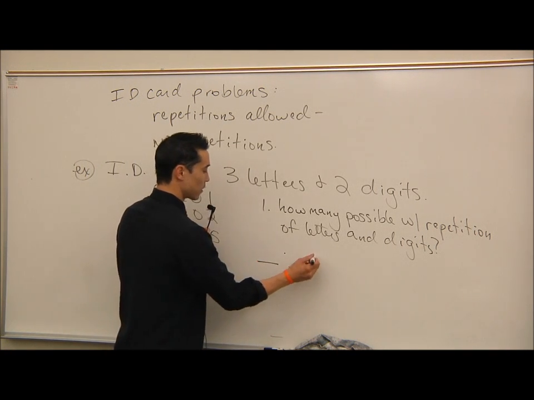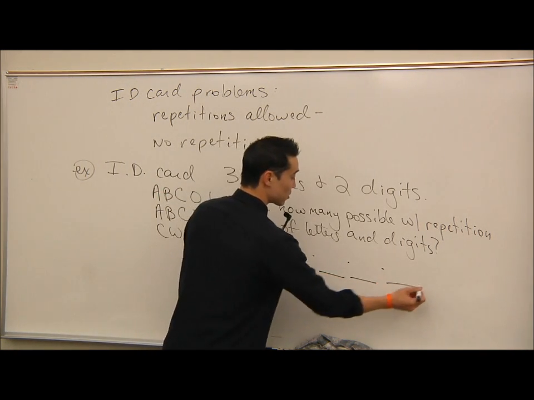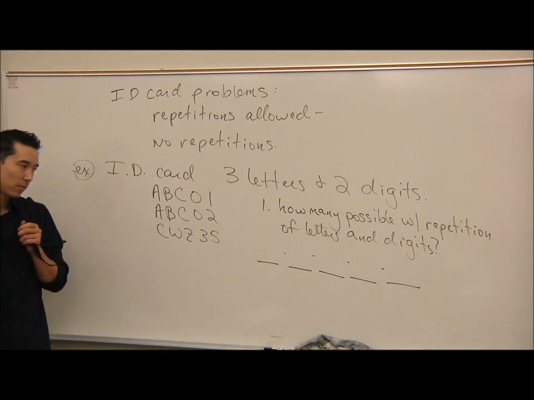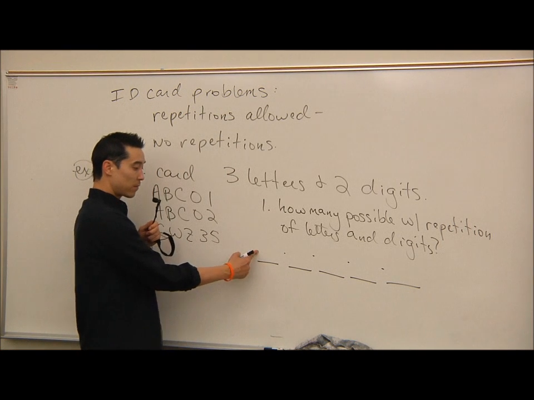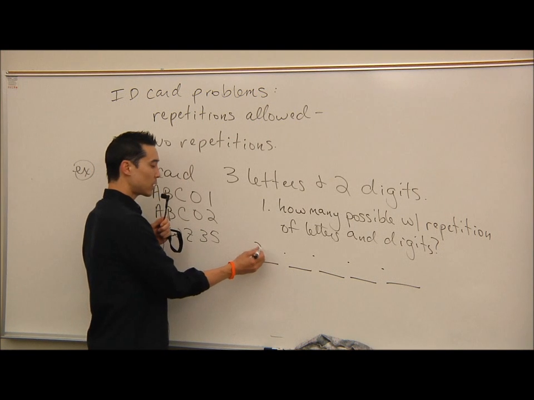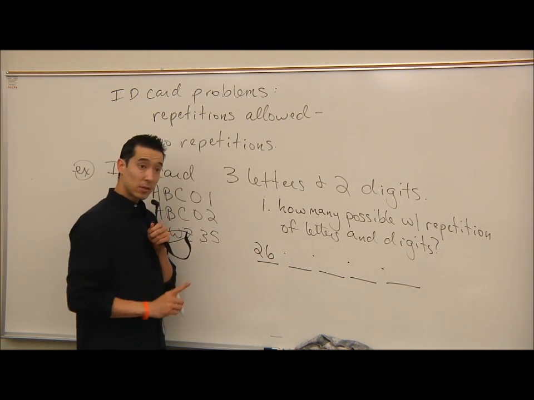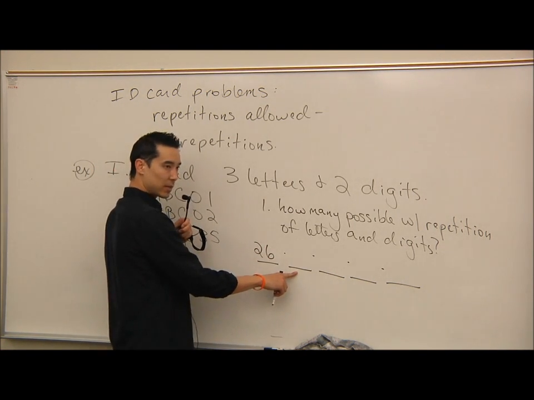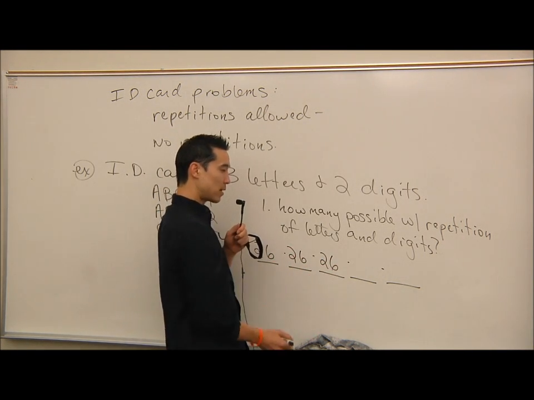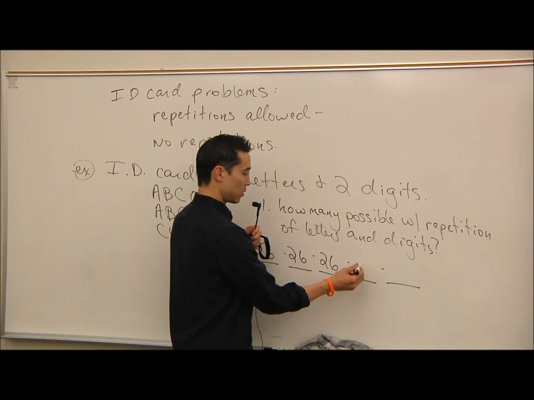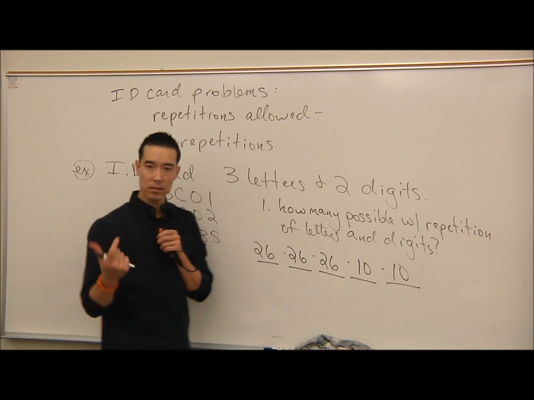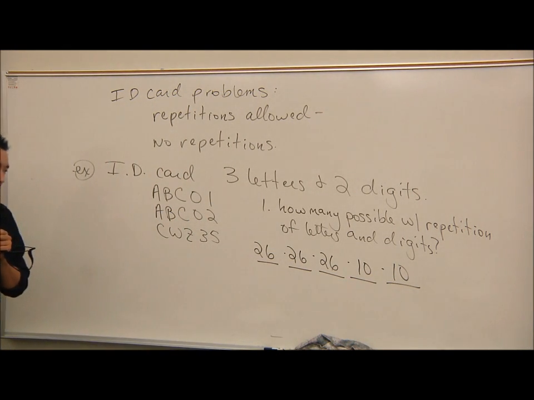Well, we just go right back to our multiplication rule. The number of possibilities times the number of possibilities times the number of possibilities. So, in the first spot, it has to be a letter. How many possibilities do I have for this letter? 26. I'm allowed to repeat, right? So how many possible letters do I have for my second spot? 26. What about the last 2? 0 through 9, there's 10 possible. Right, 0 counts. So 0, 1, 2, 3, 4, 5, 6, 7, 8, 9. And that's my answer.